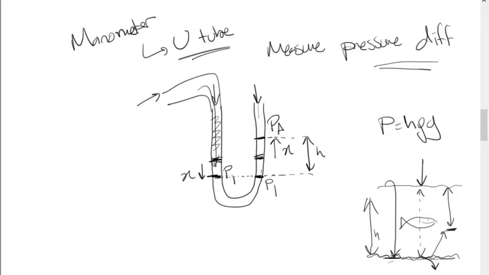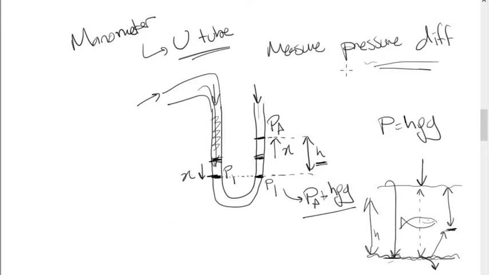Now if you look at this point here, what's the pressure here due to the stuff above it? It's going to be rho GH or H rho G due to this, plus atmospheric pressure. So you could say the pressure P1 is going to be what? Atmospheric pressure PA plus H rho G, right? This is equal to P1. So the pressure here is also PA plus H rho G. So you find the pressure here.